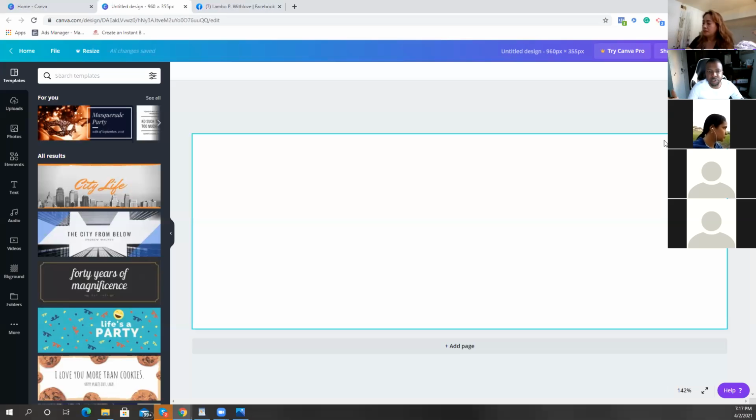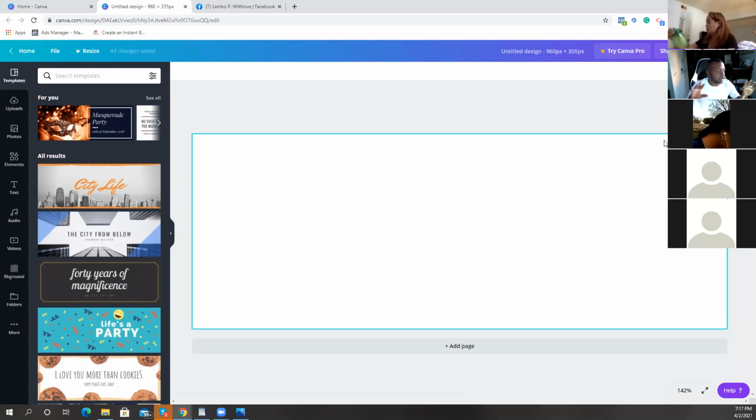Cover photos can always be changed later in time. So you can go basic, you can go wild. It really doesn't matter with cover photos. You just want to make sure that you have a clear picture of you. You want to have what it is that you do or what it is that you're representing, and you want to have a call to action, whether that's having a button that says click here for more information, or check the link in the bio. Whatever it is that you want to say, you want to have a call to action.